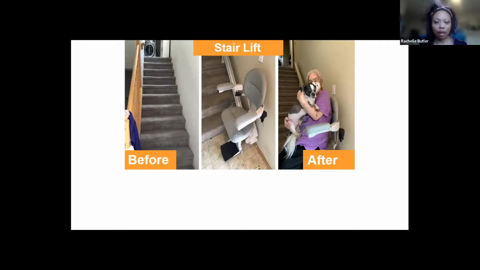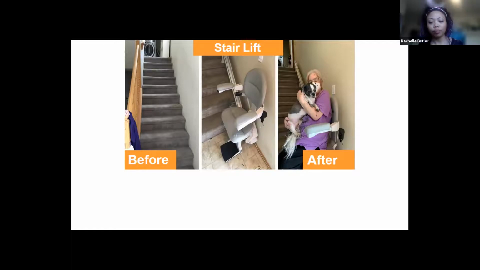Now, if you have a curving staircase, so let's say your stair lift goes around and there's no landing, or if there is what looks like a landing, it's a triangle shape. In that case, we would not be able to install a straight stair lift like this. At that point, it would be a custom stair lift and the cost would go up. And often we are not able to find enough funding to cover a custom stair lift. So it can be tricky.